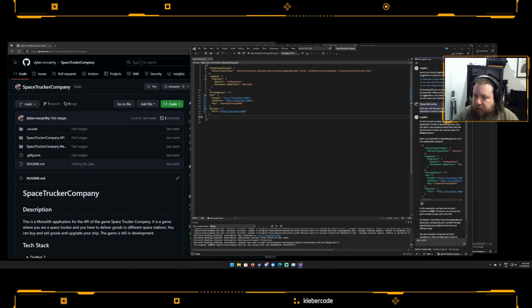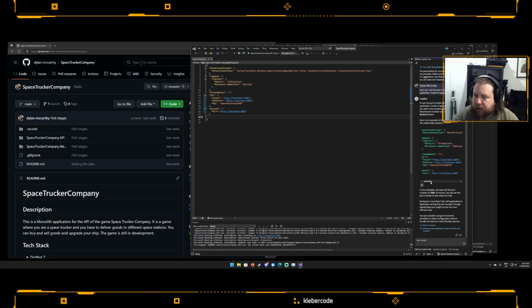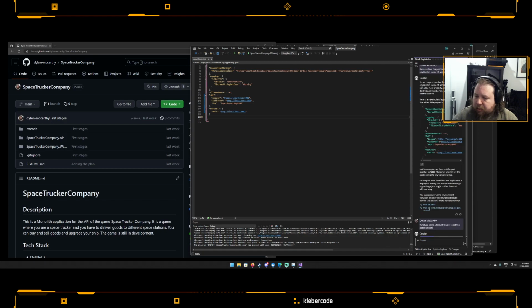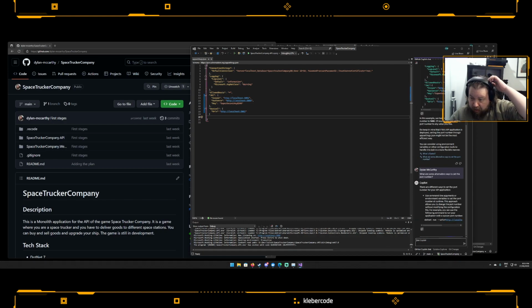So this is not the most efficient way of doing it. How else do we want to do this? Oh, hey. Sorry, it took me a while to see the chat. I was focusing on all the other things that are going on. So the Kestrel URLs doesn't actually do the function we want it to. What are some of the other alternative ways to set this port number?